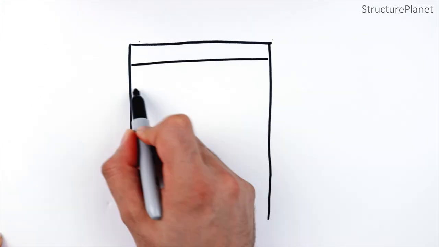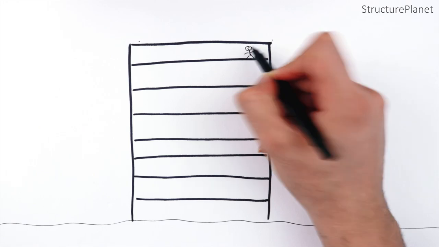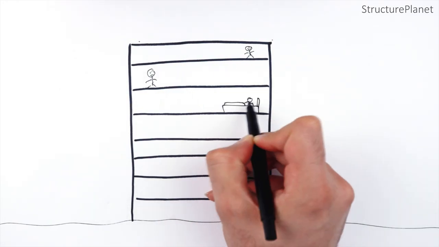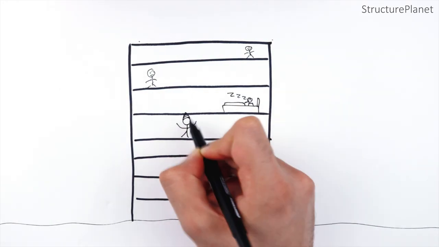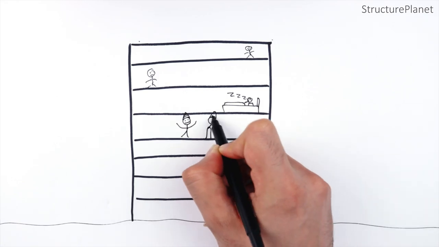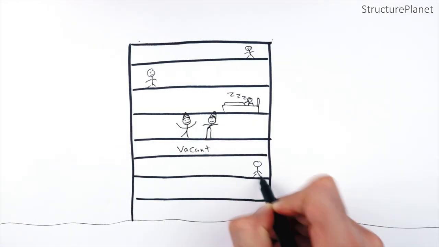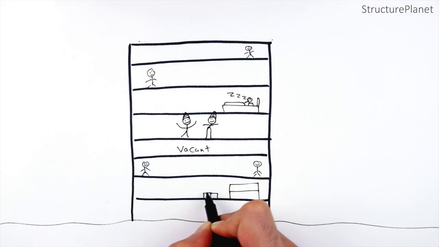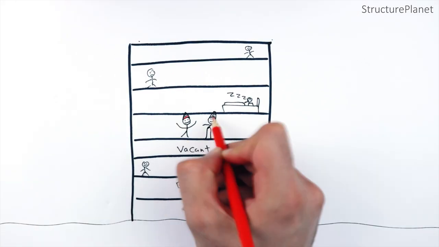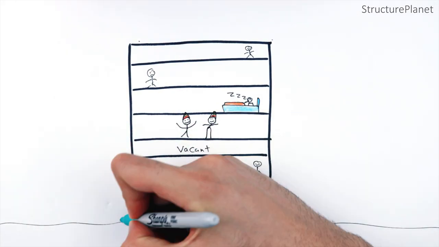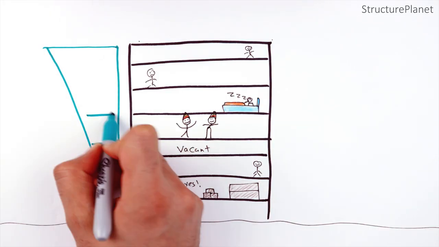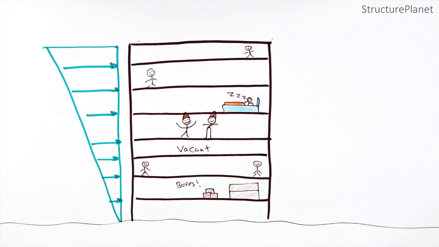Something interesting to mention: since it is unlikely to have a building with all floors and spaces filled with near capacity live load at the same time, design codes allow engineers to reduce the live load by a percentage when designing various elements such as columns or walls. Now that the gravity loads are determined, engineers can focus on the lateral loads, which we will cover in another video soon.